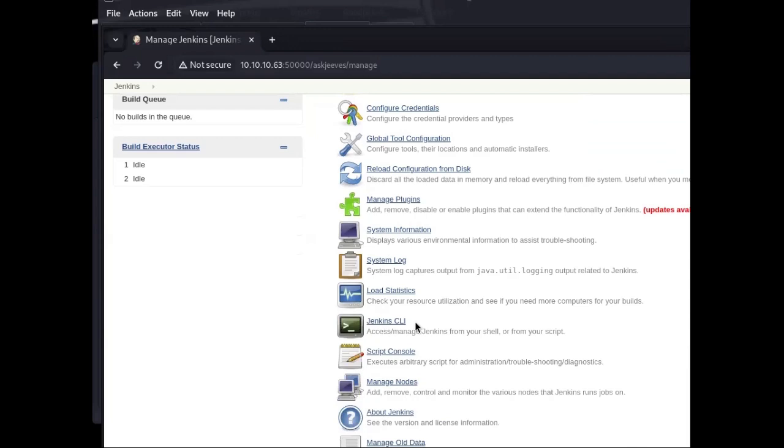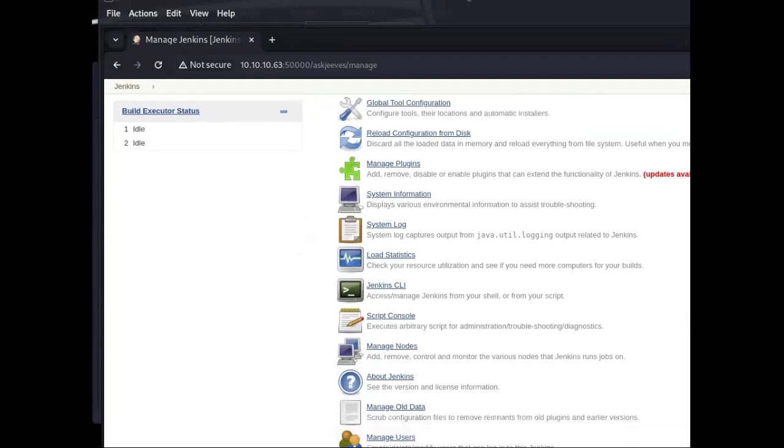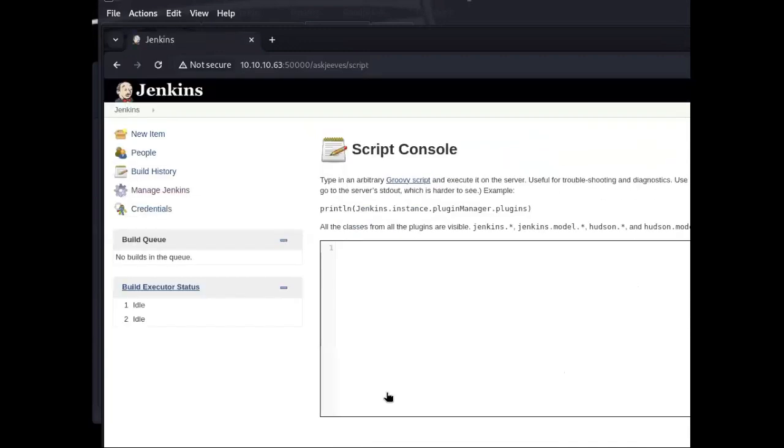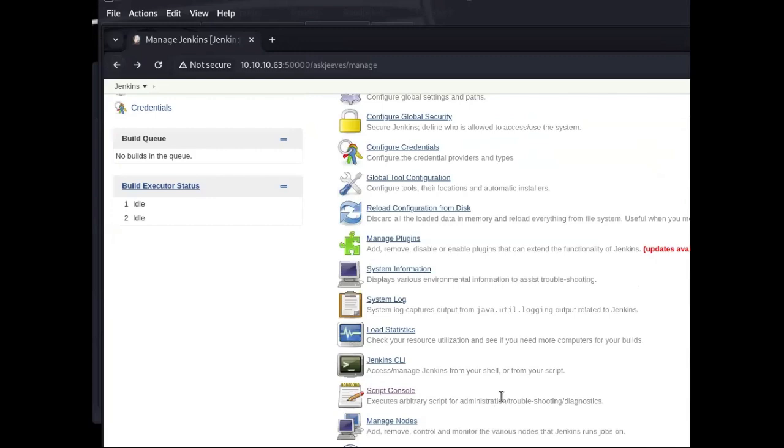Here we go, Jeeves CLI. Let's try that one, or should we try the script console? Try the script console as well. See what else they have. Let's check this script console, see what that looks like. That's not what we wanted.